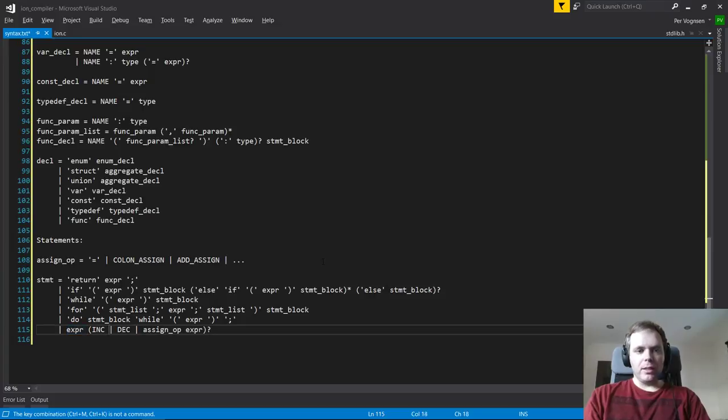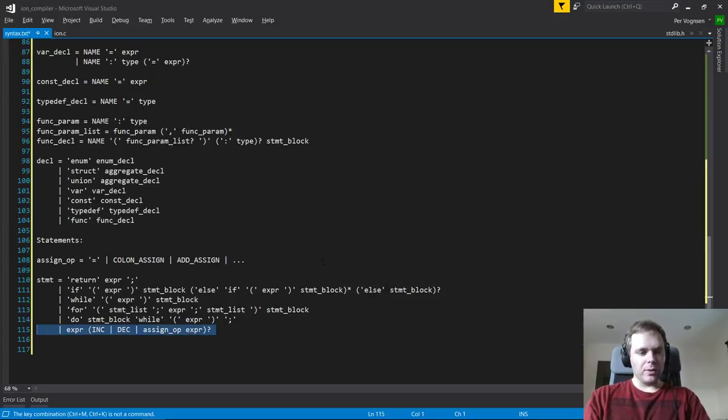Syntactically, we actually treat it like any other assignment operator, but it has a special syntactic constraint, which is that the left-hand side has to be a simple name. So you can write this, but you can't write this. But it will make the grammar and the implementation simpler if we parse these as the same, and then once we parse them, we just validate that if it's a colon assign, the left-hand side is actually a name expression rather than some arbitrary thing. So it's just a convenient factoring that works out very well in practice.